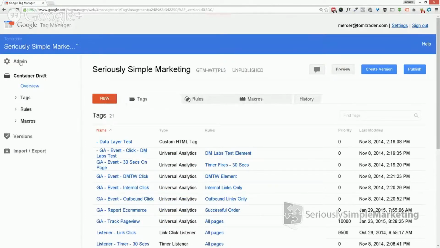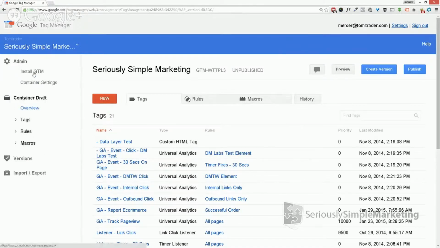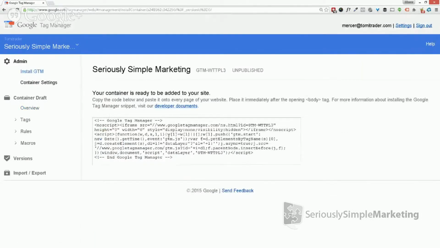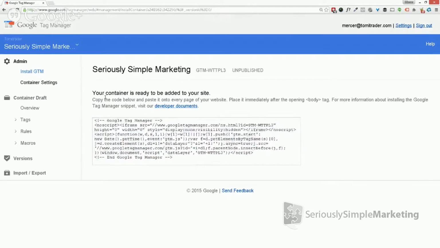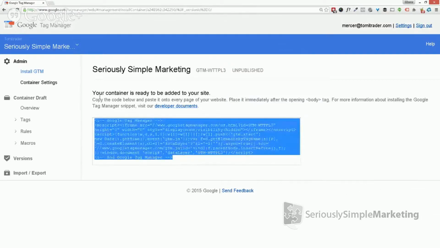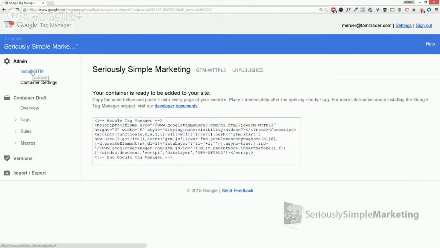Okay, now the very first thing I want to show you before we dive into all this fun stuff is I'm going to show you where the tracking code is. So this is it. You take this little snippet of code, again, just like analytics, right? You take this little snippet of code and then you place it onto your page. Now, ideally, you place it in the body, and it says that right here. So you've got directions as how to place it, but that's really it. There's nothing really more complicated than that. Put in your tag manager code and then go from there. A little bit later on, I'll show you a WordPress plugin that does it automatically for you, so it makes it a little easier. Okay, so let's go back into our container.